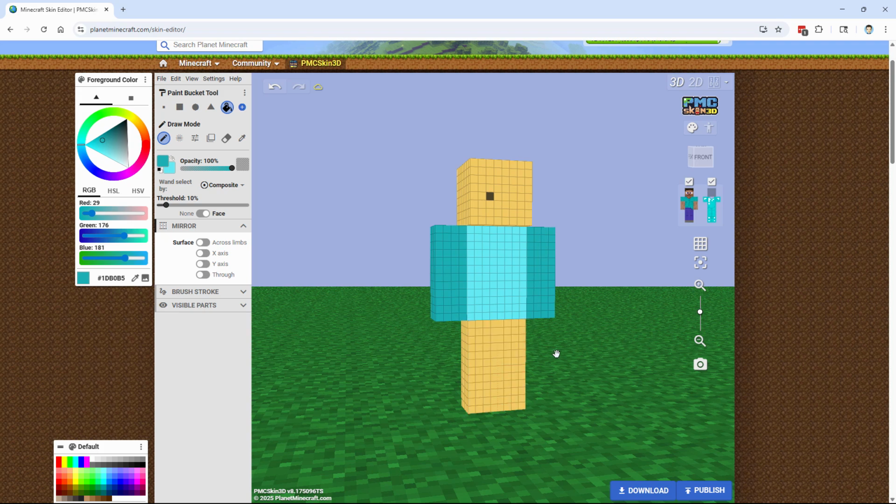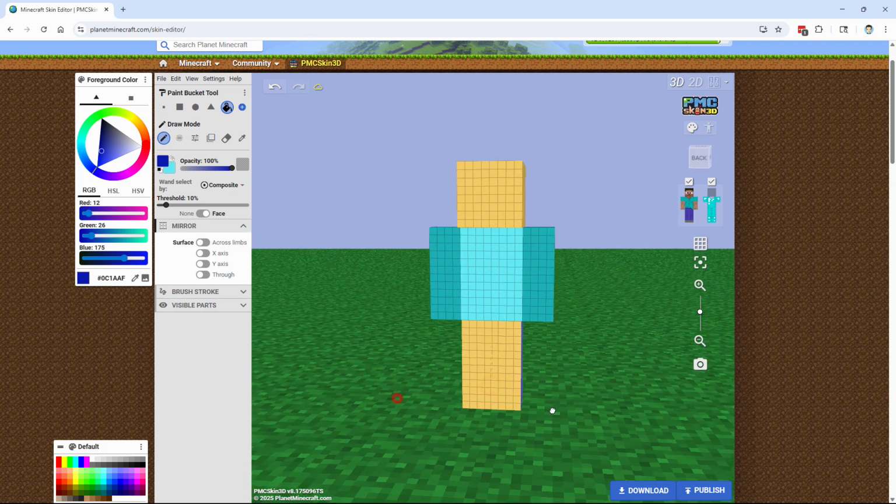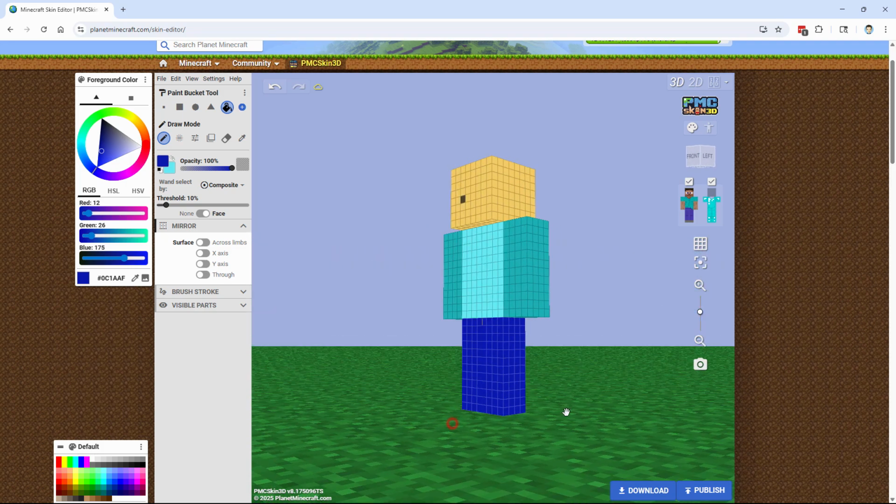So now do the pants. I'll do a different coloration. We'll do, again, kind of a Steve-ish type thing here. Not a real Steve, but just kind of somewhat like Steve. So we'll give him kind of a darkish, purplish pant in here. Click on the pants, spin that around, click on the sides. There we go. Now we need to get the bottoms.